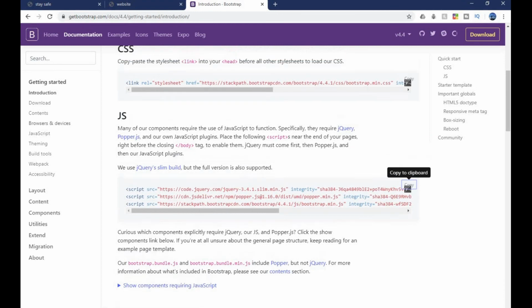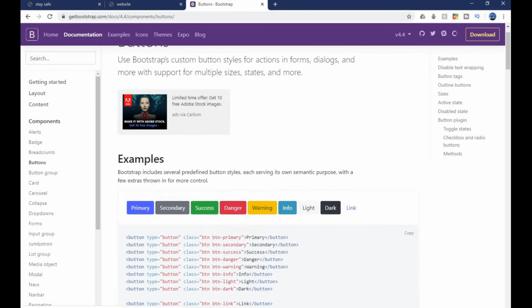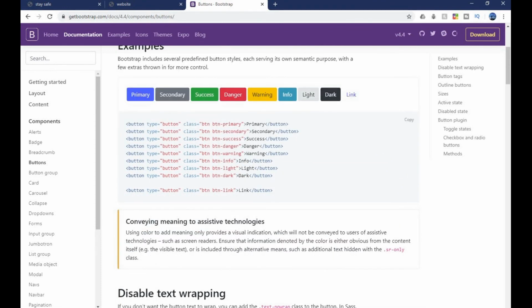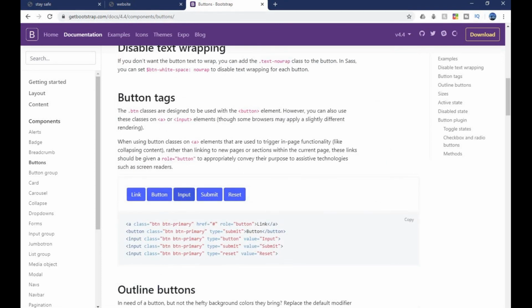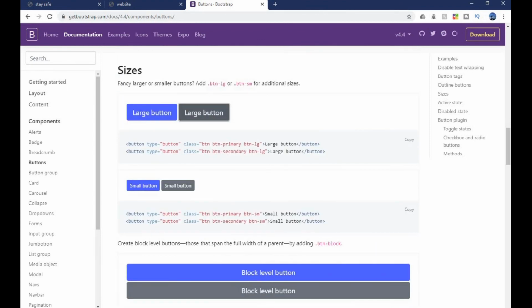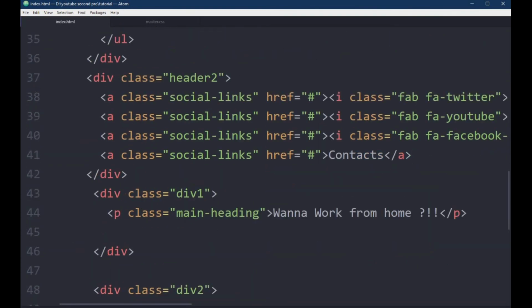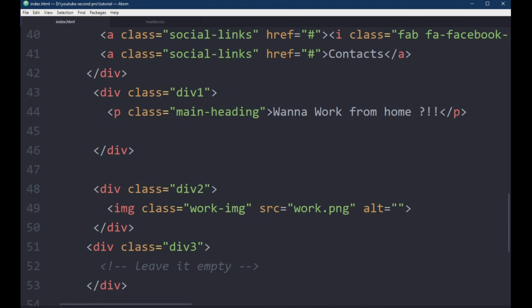So after pasting this, we'll head back to the Bootstrap website and we'll search for buttons in the above search box, and then it will quickly show us different kinds of buttons. So we'll move down, and I just want to use this large button, so I'm going to copy this code from here, and then I'm going to paste it in this division 2 below this image tag, sorry, division 1.